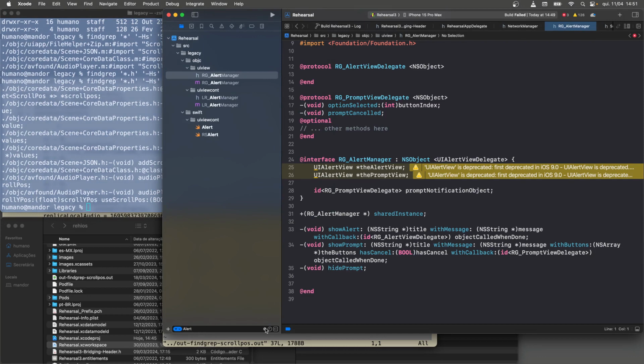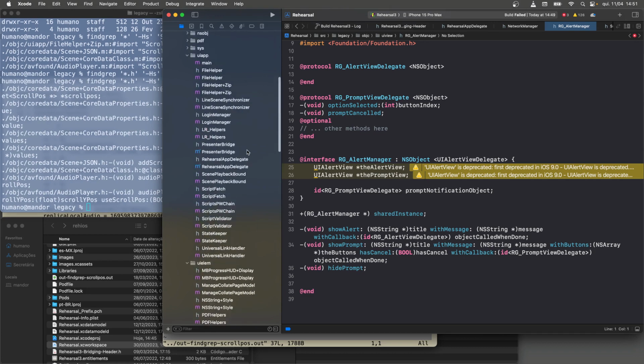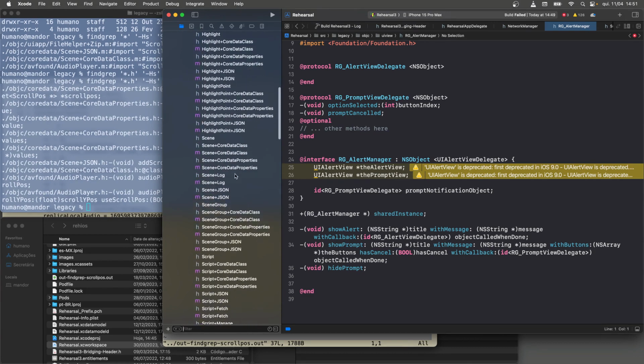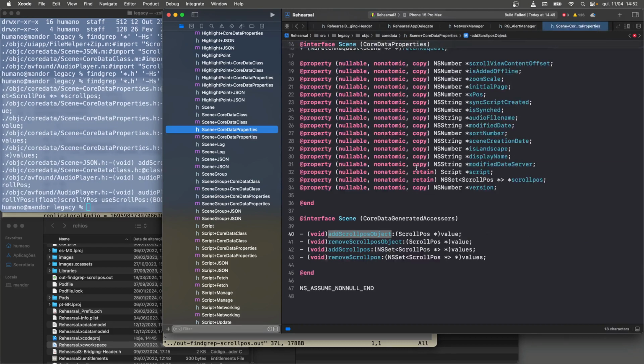Let's get rid of this. And we are looking for core data. Where is our core data? There it is. And scene. Core data properties. All right, scroll pauses. There we go. Let's just break it.